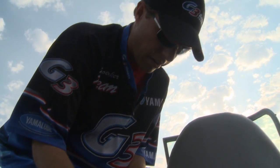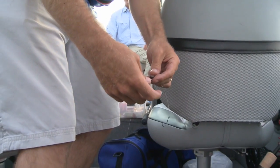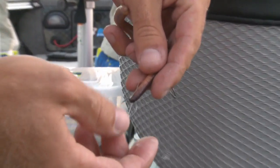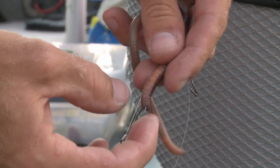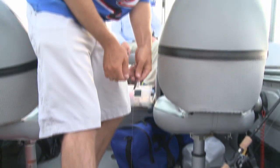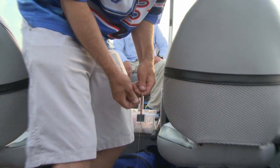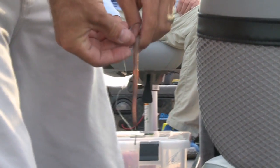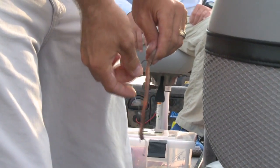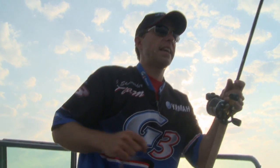When you're hooking a crawler for a crawler harness, the first hook is the key. You really want to make it through the nose. If you try to hook it a little bit lower, then the nose is going to bend on you, and then the crawler will spin in the water. So you keep a tight tension on it, you step on the line or whatever you got to do to hold it, and then once you get that front hook in there, you pull the worm a little bit, get that second one, and pull the worm. The whole point of pulling the worm is that it'll stretch out, so it doesn't stretch out in the water and get a kink and a loop in it.